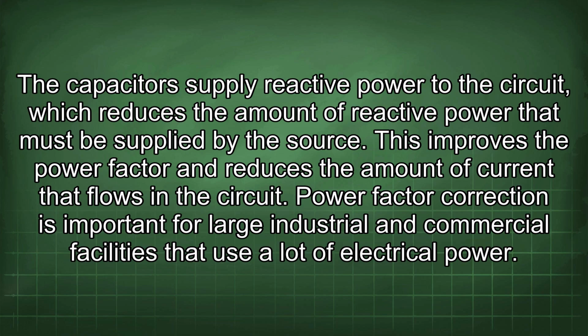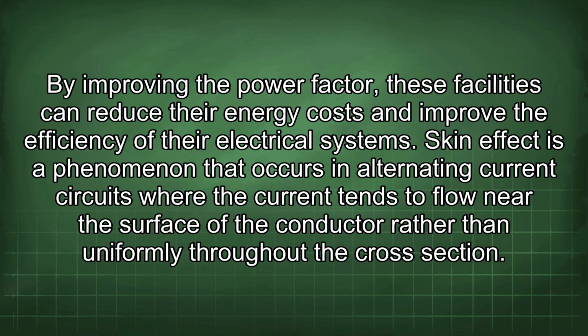The capacitors supply reactive power to the circuit, which reduces the amount of reactive power that must be supplied by the source. This improves the power factor and reduces the amount of current that flows in the circuit. Power factor correction is important for large industrial and commercial facilities that use a lot of electrical power. By improving the power factor, these facilities can reduce their energy costs and improve the efficiency of their electrical systems.